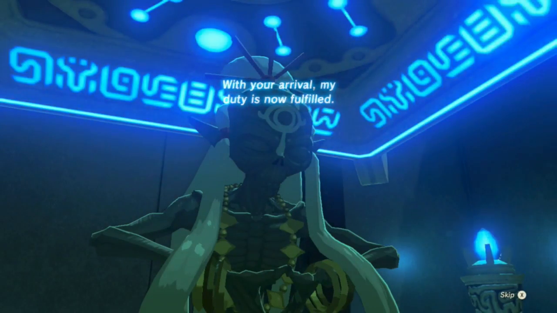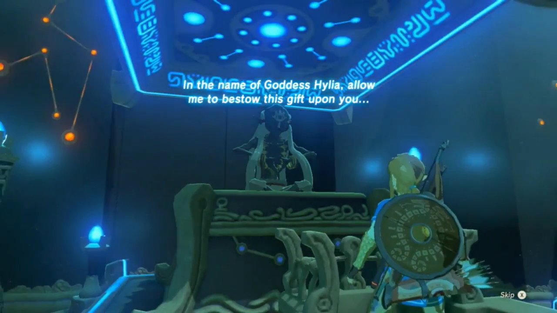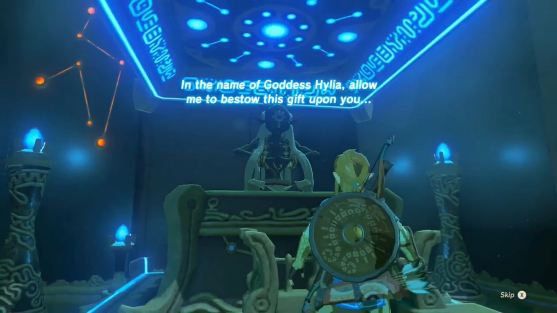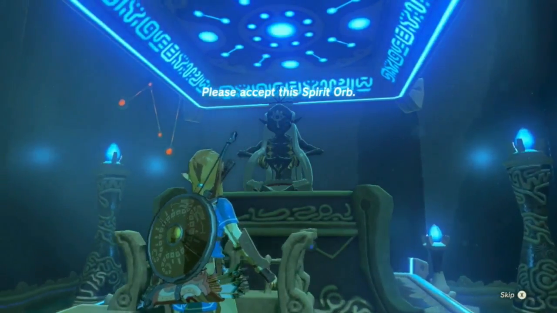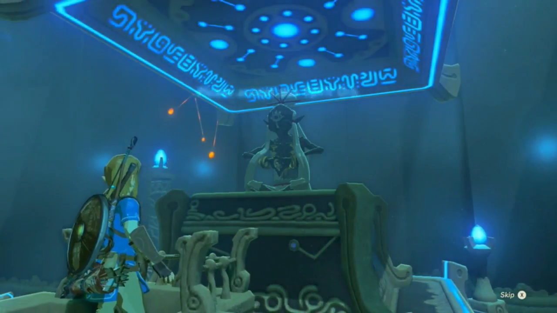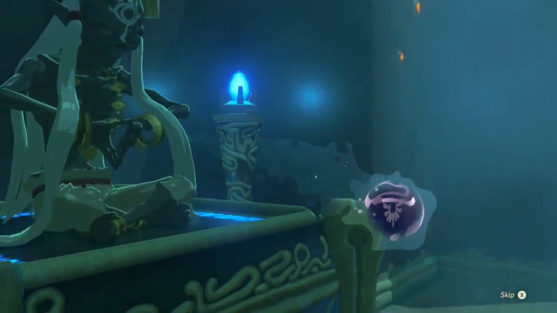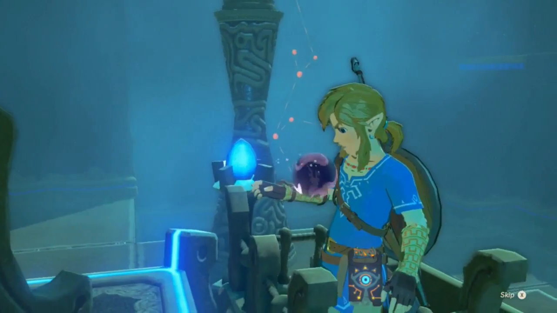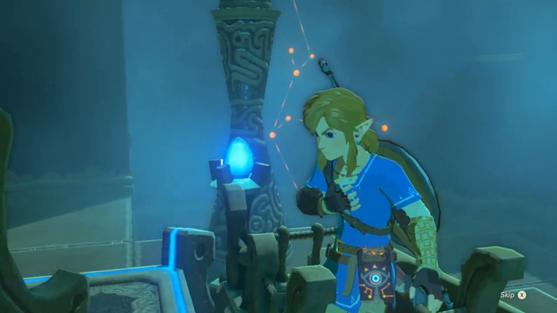Let's be real. But now he's telling me that he's the one who set up this trial, basically, and to reward me for solving it, not only do I get this cool Magnesis rune, he's actually going to give me a spirit orb. If I collect 4 of them, it's what I can exchange to the old man for the paraglider, which I already have, bwahaha. But as I said, you collect them throughout the game from all of the other shrines, and they serve a different purpose in the full game.